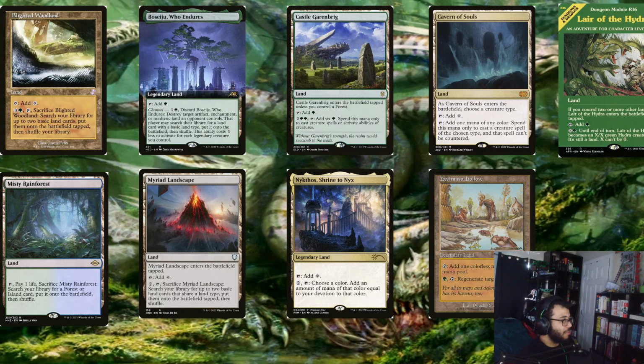And then we got Misty Rainforest. I only made 1 section, so I'm playing Misty Rainforest, Wooded Foothills, and Verdant Catacombs on the list. And then Prismatic Vista. I don't want to add more slides for the deck tech, but there are a lot more fetch lands in here. They've got Myriad Landscape, another ramp land, sacrifice it for 2 basics, put them on the battlefield tapped.